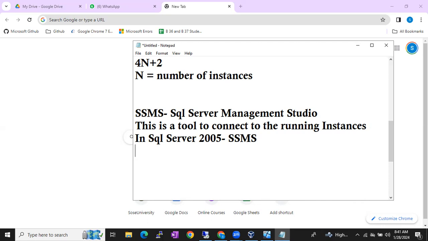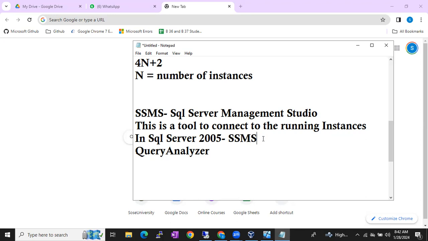They used Query Analyzer. Using this tool, we could connect to SQL Server 2000 instances. Later it was changed to Management Studio, from 2005 onwards, with the 2005 version.